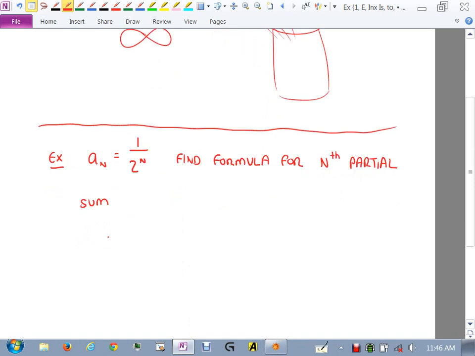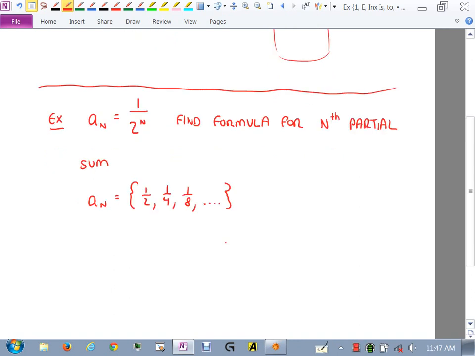Now let's not make this any harder than it has to be, okay? A sub n is 1/2, 1/4, 1/8, forever, right? That's what it is. Start plugging in n equals 1, then 2, then 3. My S sub n is simply just adding up all of these forever. All of what? The 1 over 2 to the n's. This is what I mean by give me a formula for S sub n.